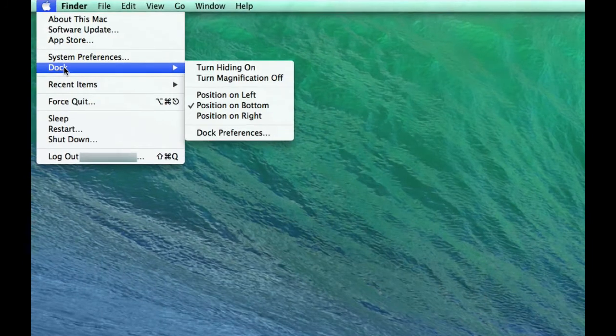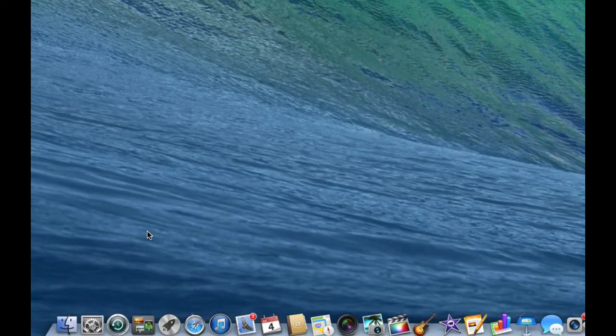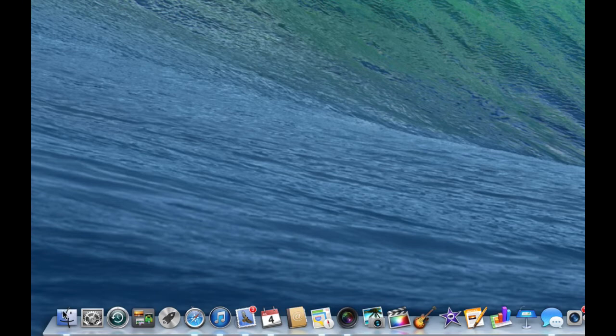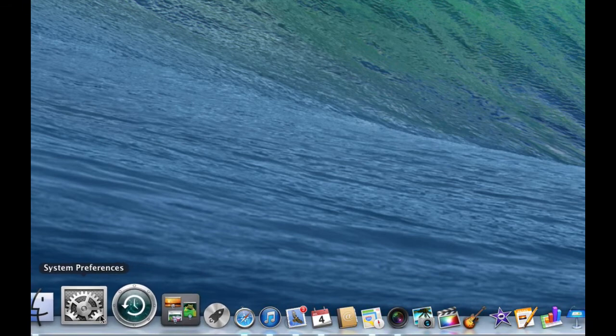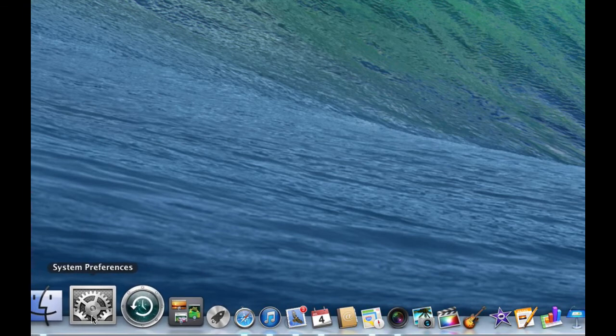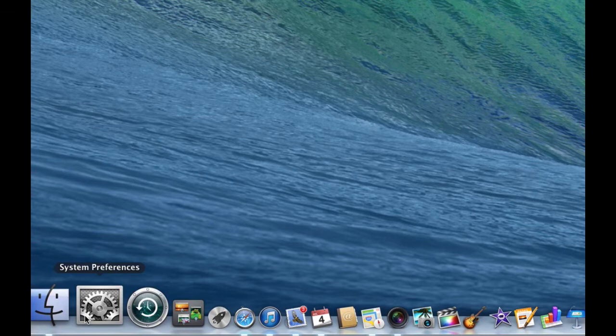After System Preferences, we have Dock. Now, as I say, I briefly touched on Dock, and I'll be covering it in more detail in another video. But basically, the Dock, which is down here, is just effectively shortcuts to your most used applications. So here's a shortcut to System Preferences, which we've just been into.